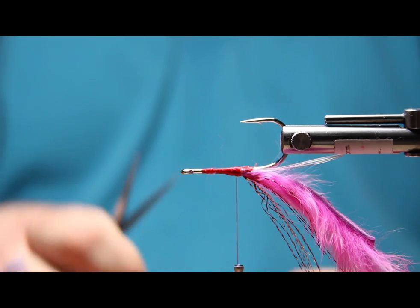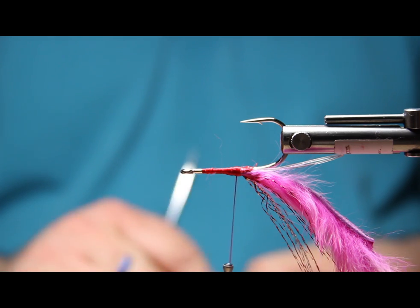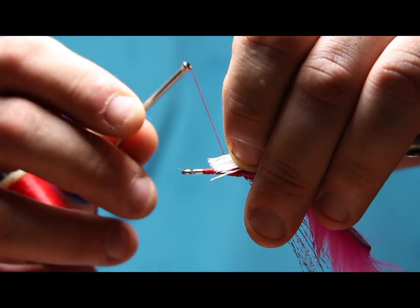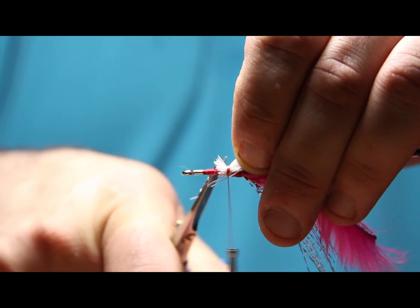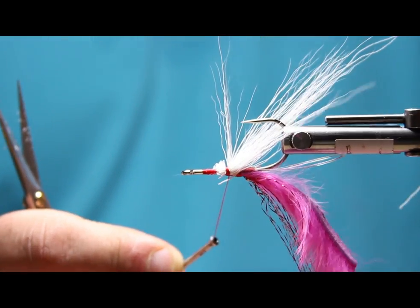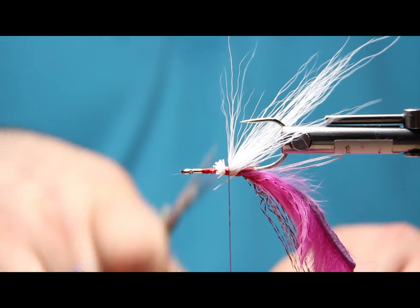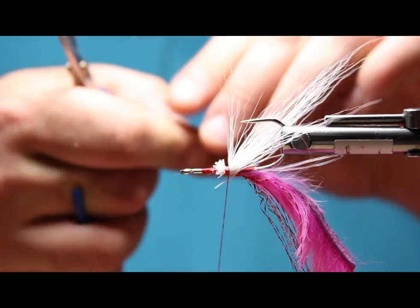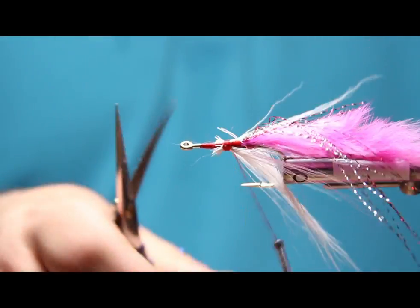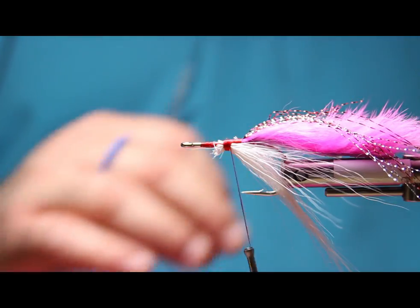and we're going to use some white bucktail for the belly of this. I found that by using it sparsely, it works out quite well. And I'm just going to wrap that in there like so. Trim that up. Let's flare a little bit. Now we have that on there.